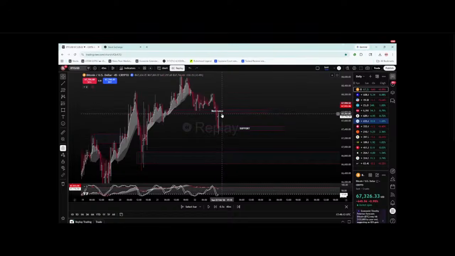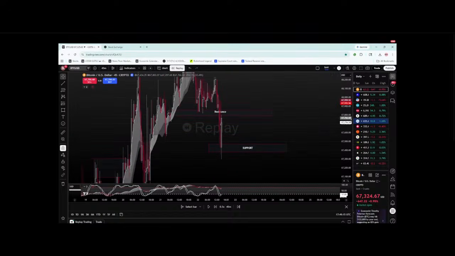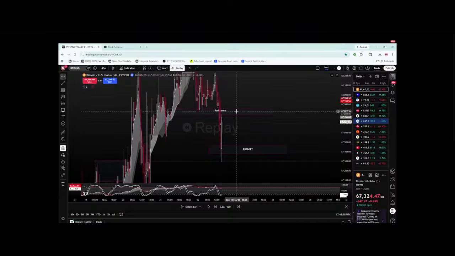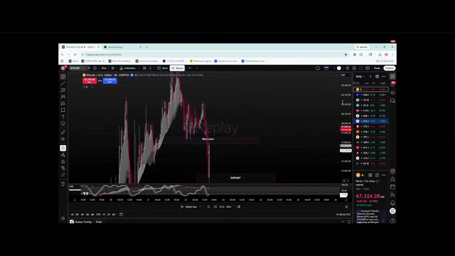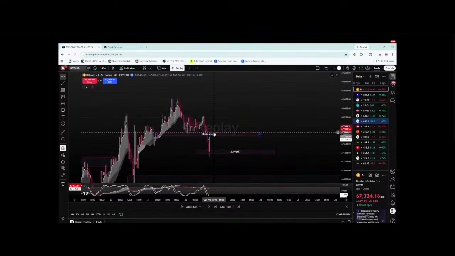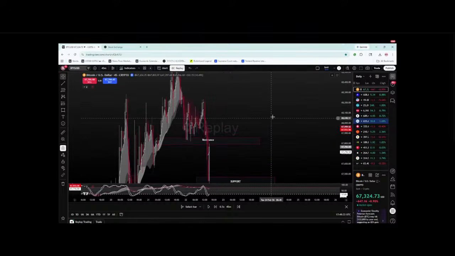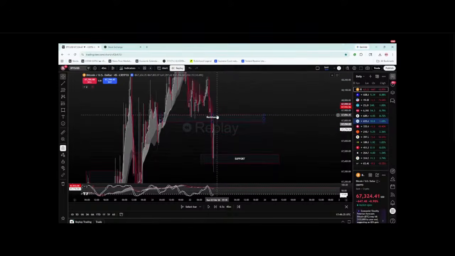And if I enter off this rejection of this candle, my stop loss would be a break above this resistance level, because if we break above it, then that means this level is no longer a resistance. It's going to become a level of support. So my stop loss would be right here. And if you align everything together, this should be no more than a 20% stop loss, depending on the time frame, of course.